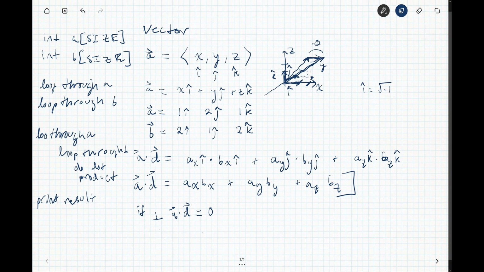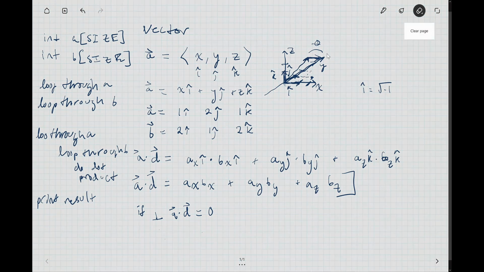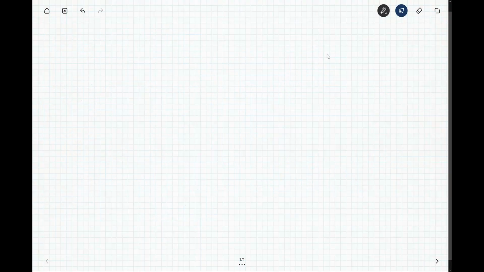So let's go ahead and pick an example that we will be able to check the answer and make sure that we're doing the math correctly here. So let's go ahead, and I'm going to clear this whiteboard. Let's say that A equals 1, 3, 2, and B equals 2, 1, 3. Okay, so what is our dot product going to be?